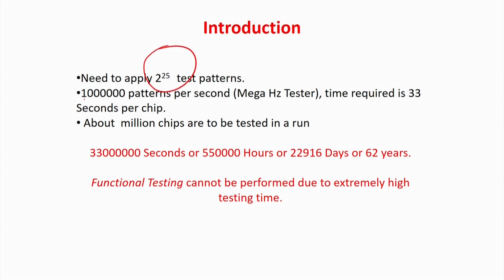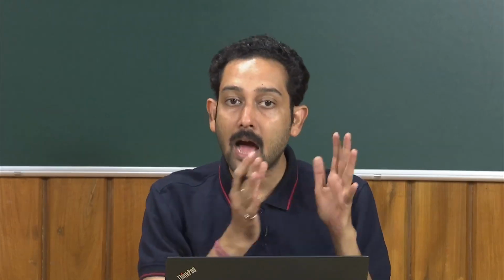If so huge a number of patterns are applied per second using a megahertz tester, it requires 33 seconds per chip. Now as I told you, in the case of circuits, all the chips have to be tested. It is not software, it is hardware. And also the yield is not very high. So for all the chips you have to apply so many patterns and see whether the chip is operating properly or not. If it is proper, you ship it, otherwise you throw it in the dustbin.